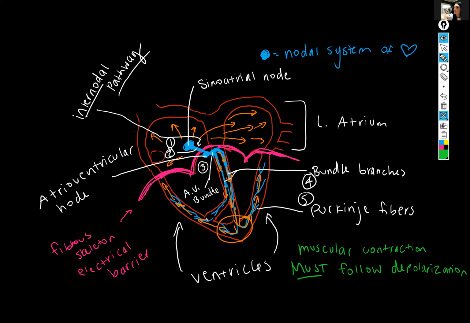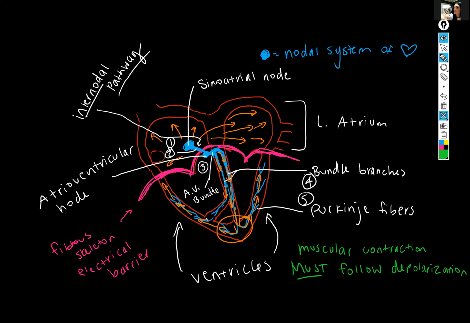So in anatomy and physiology, the anatomy component is, hey, here are all the parts, this is what their names are. And physiology is how those parts work. An overarching theme here is that the structure of stuff is what permits its function, and that's true here too. So the way that the nodal system in the lower heart is physically arranged causes the physiological consequence, which is contraction from the bottom up and efficient ejection of blood. So that's the steps of the nodal system.